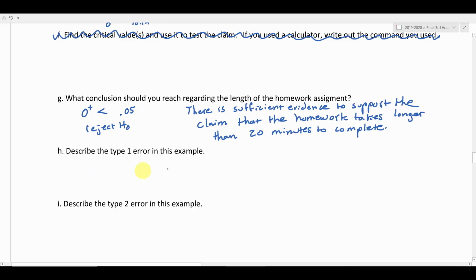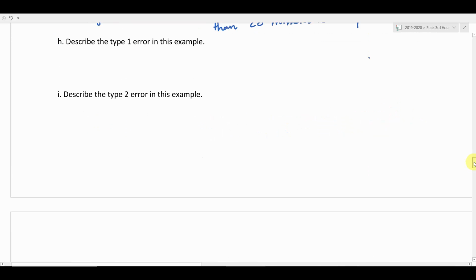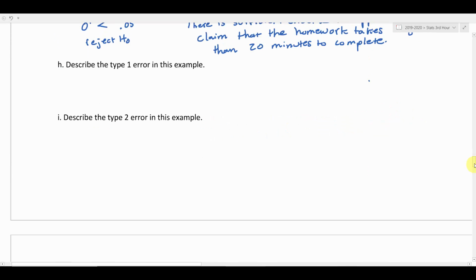All right. So then we would look at the different types of errors as well, make sure that we can describe a type 1 and a type 2 error. You might need to do this on the test. So there was a nice little diagram that you're more than welcome to use while you're taking the test to help you out with deciphering what a type 1 or a type 2 error is.